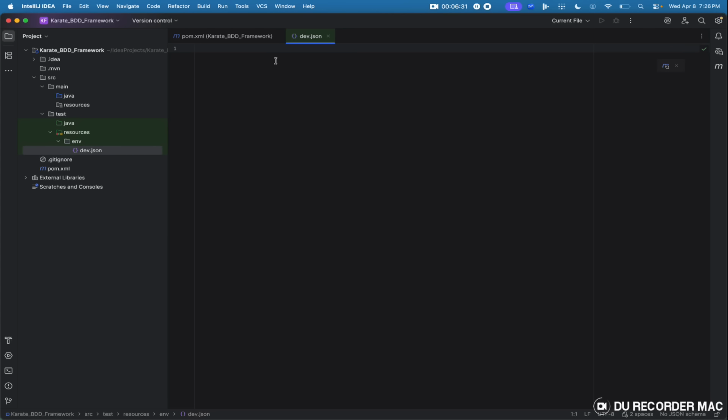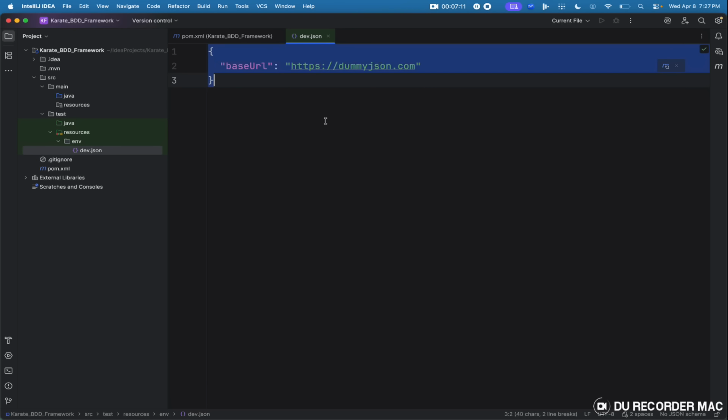In the JSON, I'm going to maximize it a little for your convenience. I am going to keep the different environments. I am going to keep the base URL, because the base URL will differ for each environment. For example, I am going to use a dummy HTTP URL, because for study purposes we can use a dummy. In your project, whatever your base URL is for the dev environment, keep it here. Okay, so next.